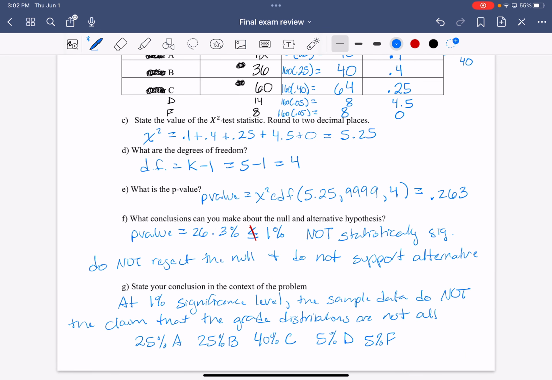All I'm saying is do not reject the null. I'm not saying I'm supporting it. I don't have evidence in support of it, but I don't have anything to just throw it out the window and say this is garbage. That's what we mean by do not reject the null. But we don't elaborate upon it in our final conclusion. In the final conclusion, I'm just talking about our claim because that's what we tested. So I'm basically just restating whether or not I support the claim. I'm saying I'm not supporting the claim, and then restating what the claim was.